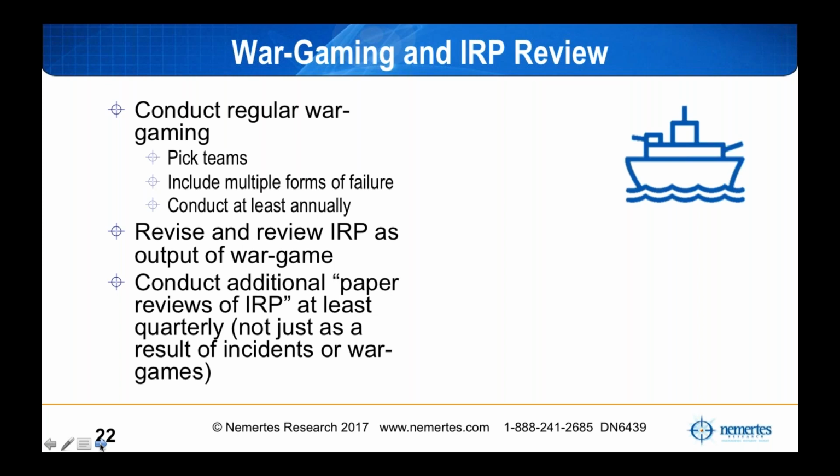The first time you do it, if you've never done these before, I guarantee you the first time you do it is where you turn over all the stones and see all the ugliness at the bottom with the little squirmy insecty things, because that's what's going to stress your incident response plan more than anything. My colleague Erwin Lazar used to serve in the Army, and he used to joke that no combat plan survives first contact with the enemy. And it really is true.